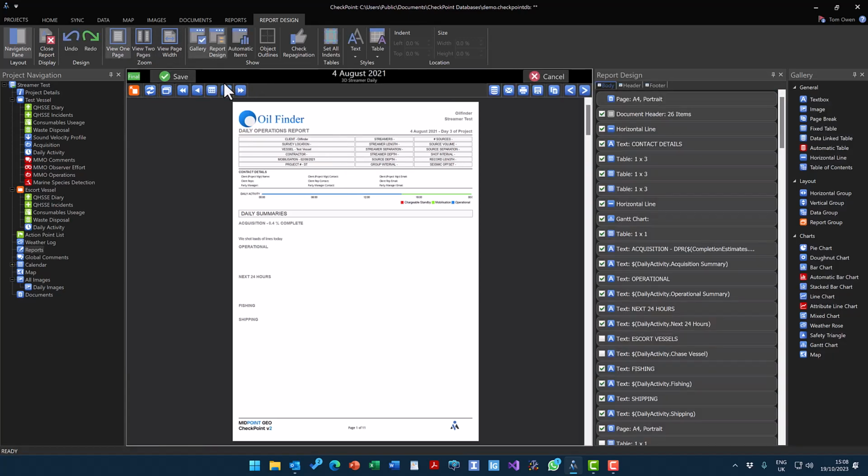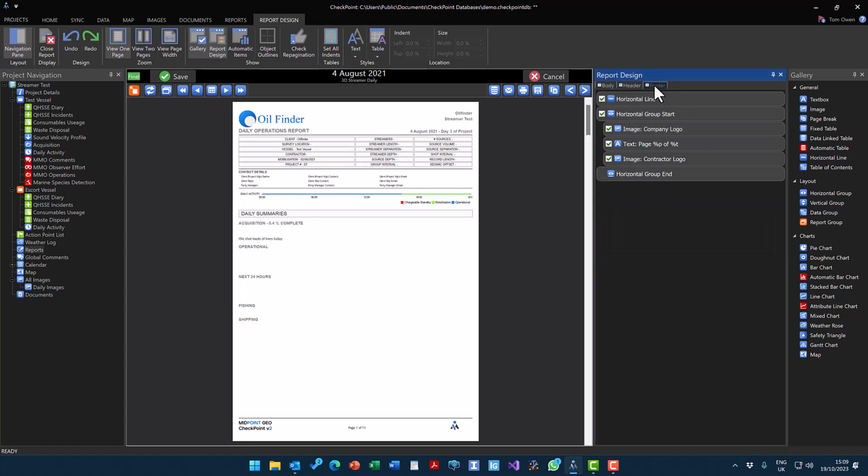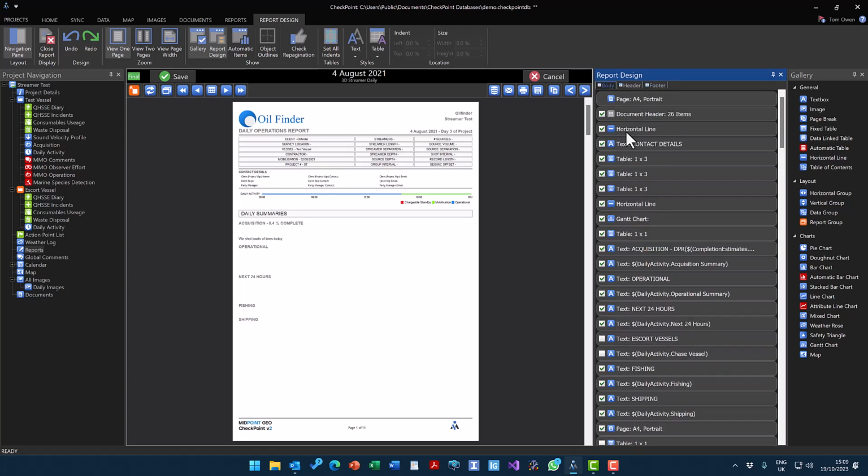To edit the report, just click on the edit button and the system goes into edit mode. What it shows then, down the right hand side here, is the report design that makes up this report. That report design is a series of objects like tables, charts, maps, etc. that go together to make up the report. And you'll see here in the body of this report we've got these various options. We've also got the header which is on each page, and the footer which is on each page, and we can see those accordingly.